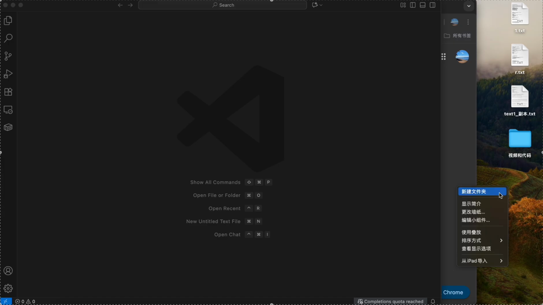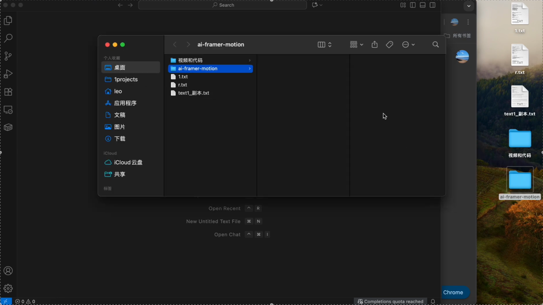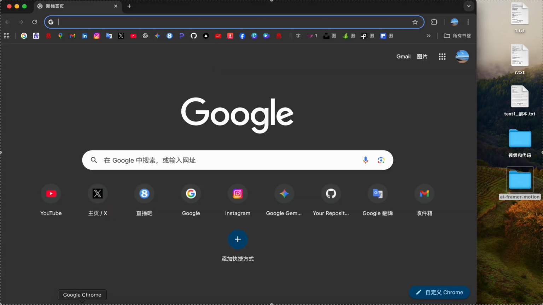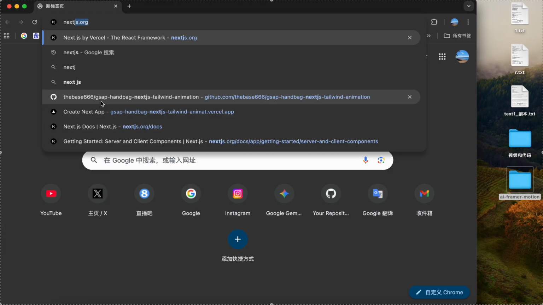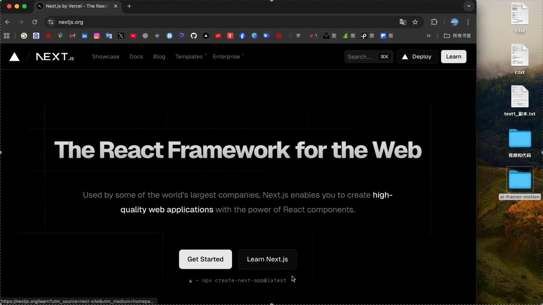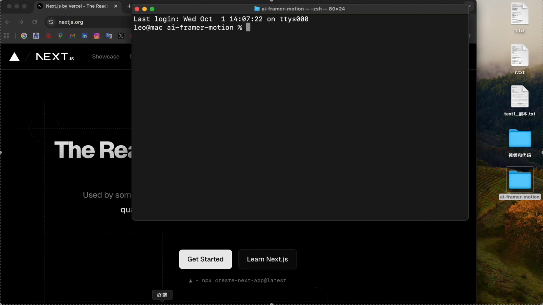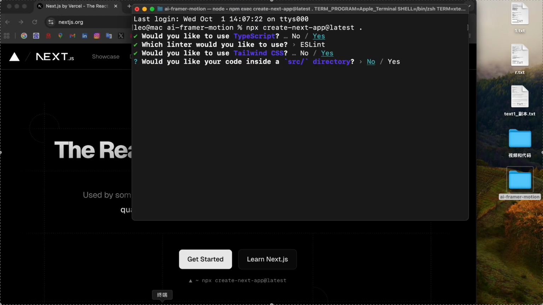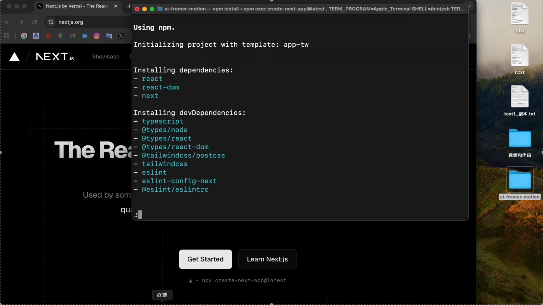Create a folder, AI Framer Motion. Open terminal. Next.js, dot, all default.